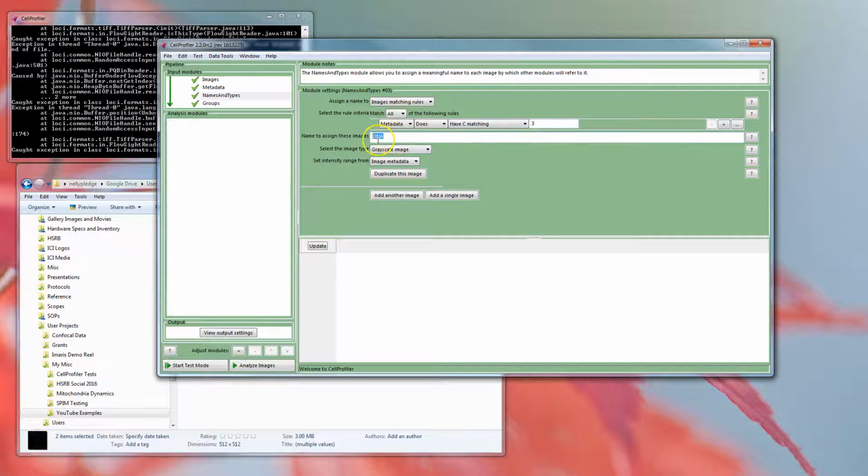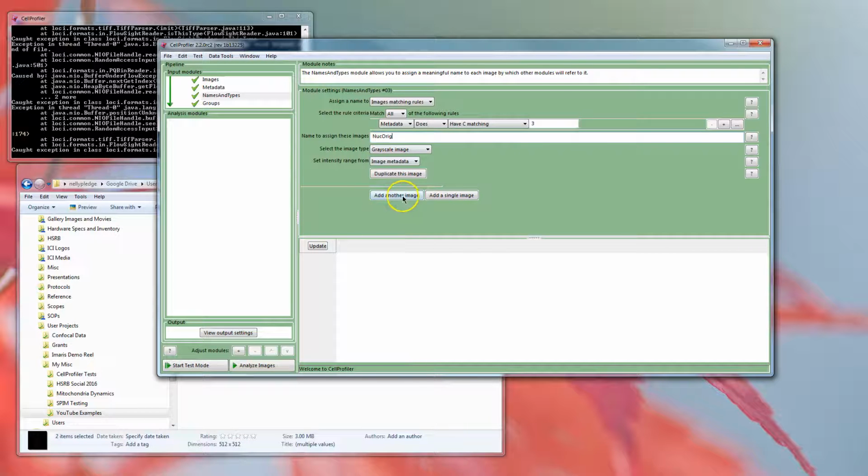Here I'm going to have the nuclear one, and this image turns out to be the last channel, sorry. And we're going to call this the nuke original. I like to put original or something on the end to let me know what it is. This is the original data set. And you can see the flashing there. The flashing in the program is it's updating and it's checking that everything matches. You have so many things that come together, it has to go through and check everything's in place.